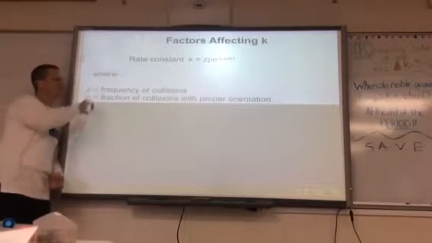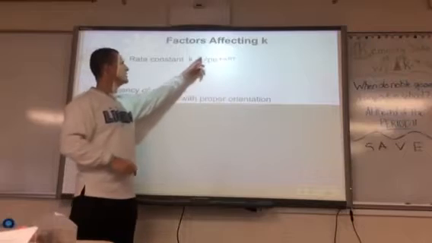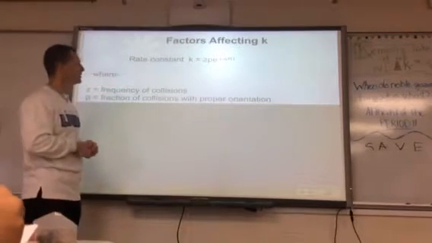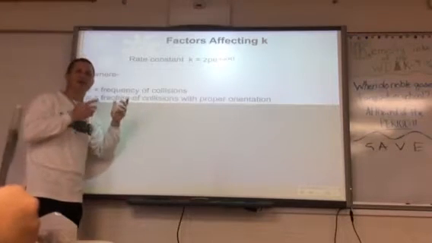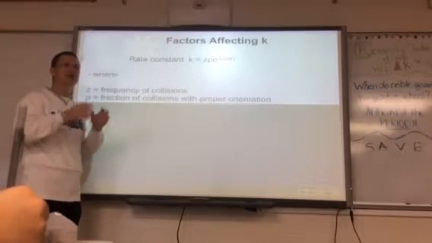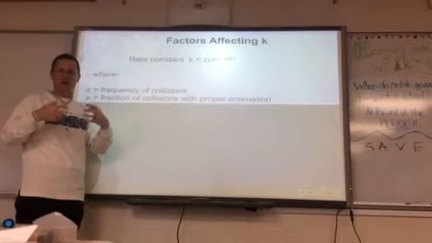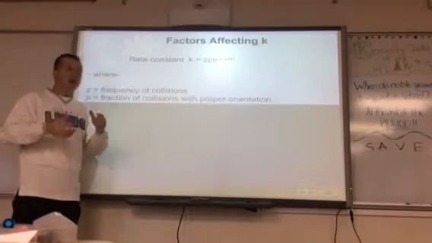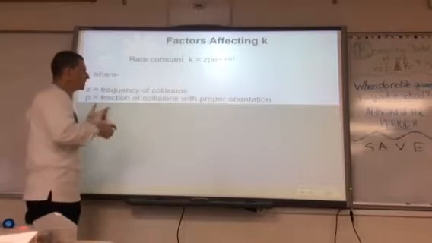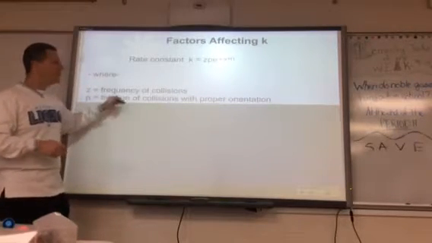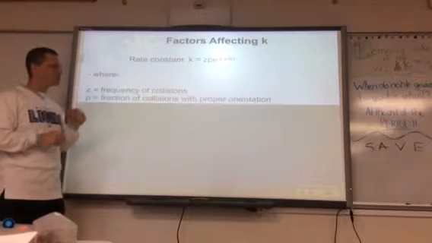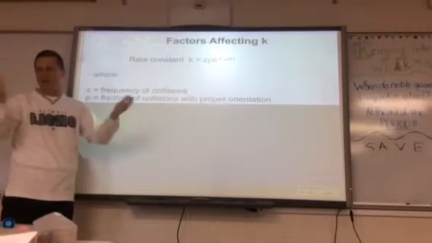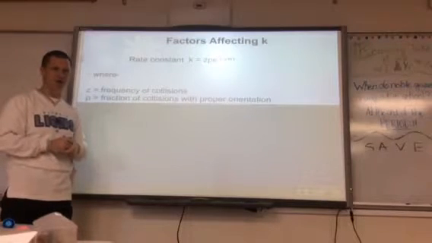So how would these terms affect the rate? The more frequently collisions happen, the faster it goes. So K is directly related to the frequency of collisions. Also directly related to the fraction of collisions that have the right orientation. If you have small particles that are reacting, the P term is going to be high. If you have big complex molecules reacting, the P value is going to be smaller, because you're going to have more collisions that don't hit the right spot of the molecules, and they bounce off of each other and don't react.